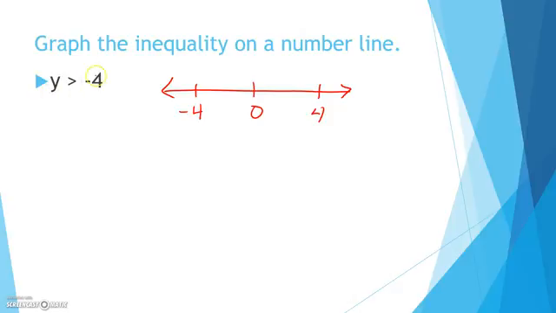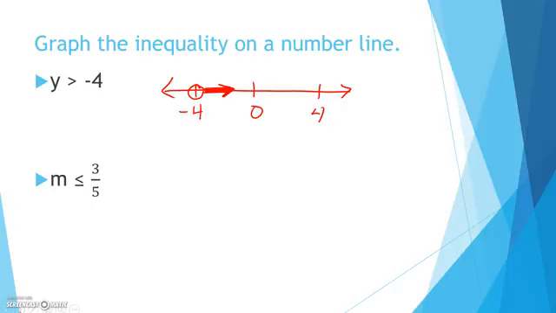And we're going to graph on -4. So y is greater than -4. Since we have that greater than symbol, we know it should be an open circle. And then we have to think of a value that I could plug in for y that makes it true. So on this, I'm going to pick 0. I know that 0 is greater than -4, so I'm going to point my arrow in the direction where 0 is located.